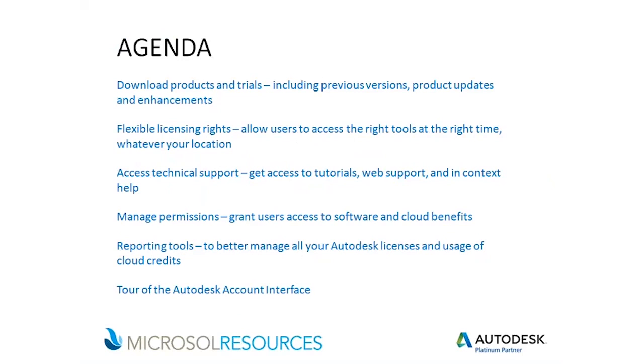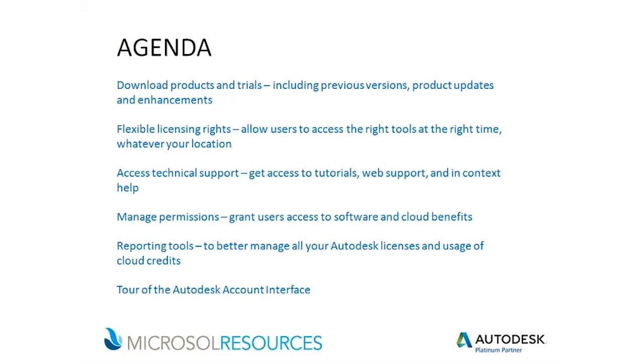So today's agenda, this is what we're going to be covering. We're going to go over how to download products and trials, and we're going to go over the flexible licensing rights, which includes the previous use and home use and how to access it now within Autodesk Account. We're going to go over the technical support. I should mention Microsol Resources offers our customers technical support, troubleshooting support, and that is already available to you by emailing us or phoning us, but we're going to cover the support available within Autodesk Account.